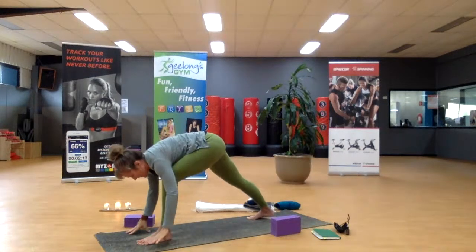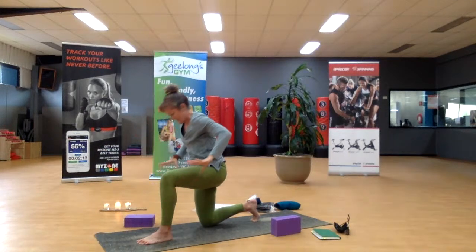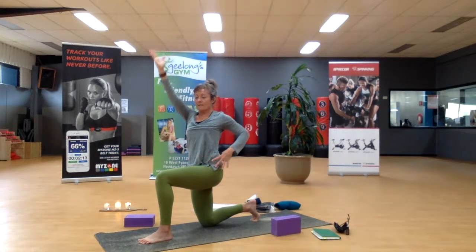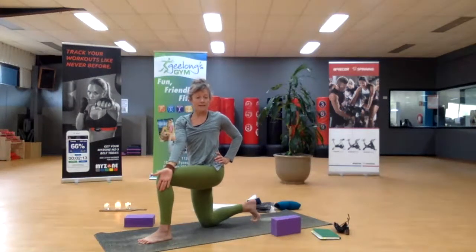Bring the hands down, frame the foot, and bring the knee under the hip. Now come up. Now raise the right arm up. Take your exhale and then begin to twist and then gradually bring the back of the palm, back of the hand to the outside of the knee. Inhale, lengthen the spine. And exhale as you twist a little bit more.